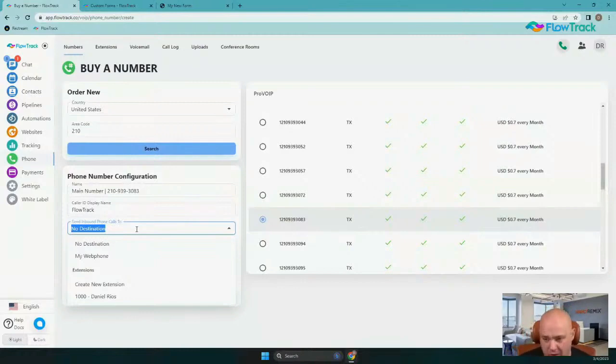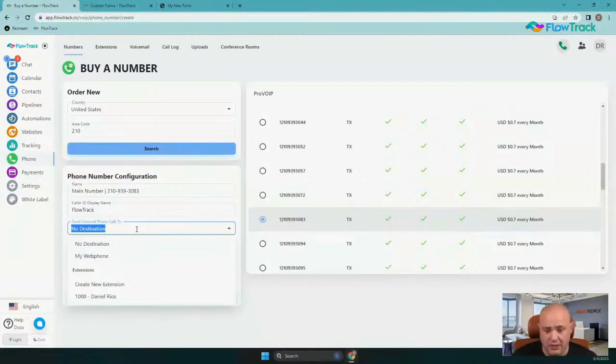Okay, so we have a choice, right? The way that I was discussing earlier, which is forwarding, you would basically get this number and it would work like many other systems. That number, you put it wherever you need to put it, you text people from it, and when they call that number back, all it's really going to do is transfer that phone call to whatever number we configure here in a little bit, right?